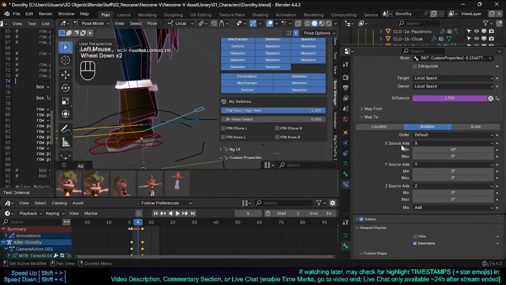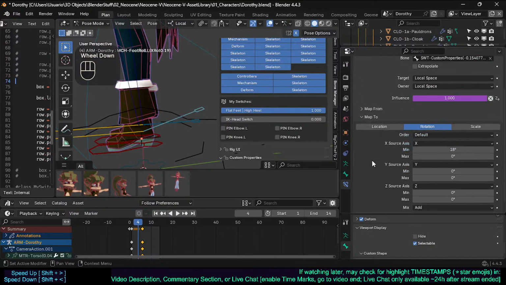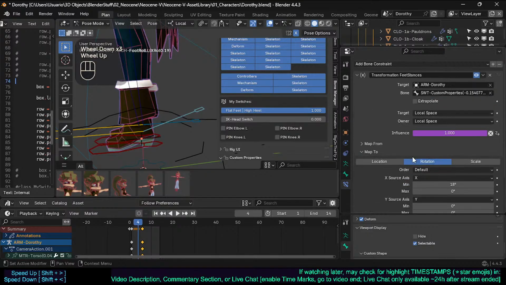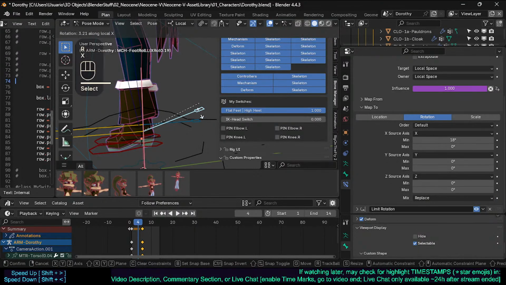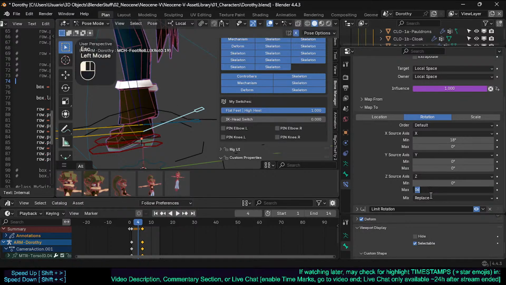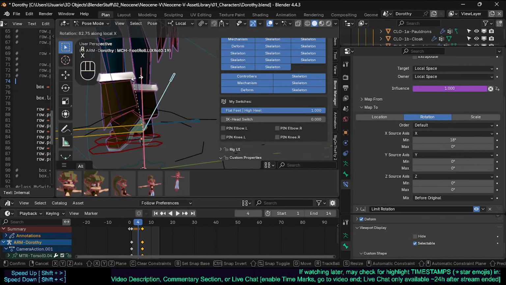This probably needs to be, I'll have a problem if it is, no, it is add. Okay, if it was replace, we'll have a problem because it is locked. So we need to leave it maybe before original even.